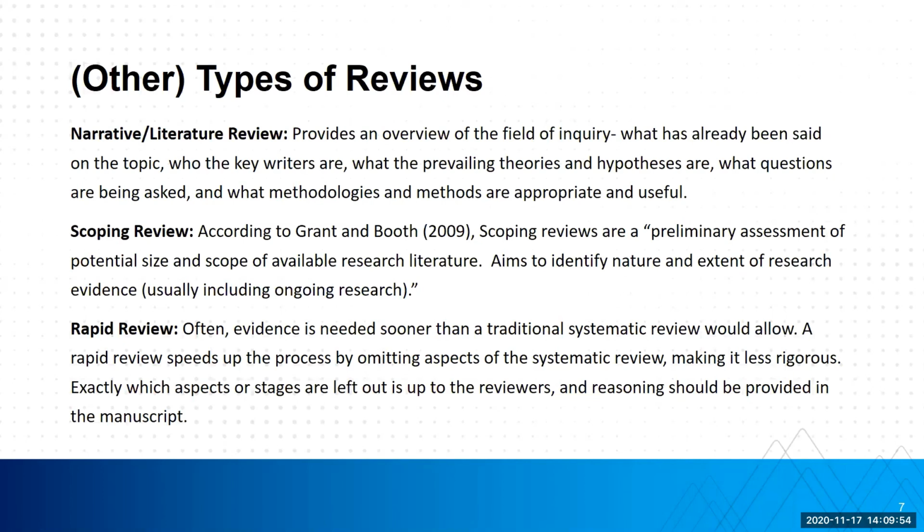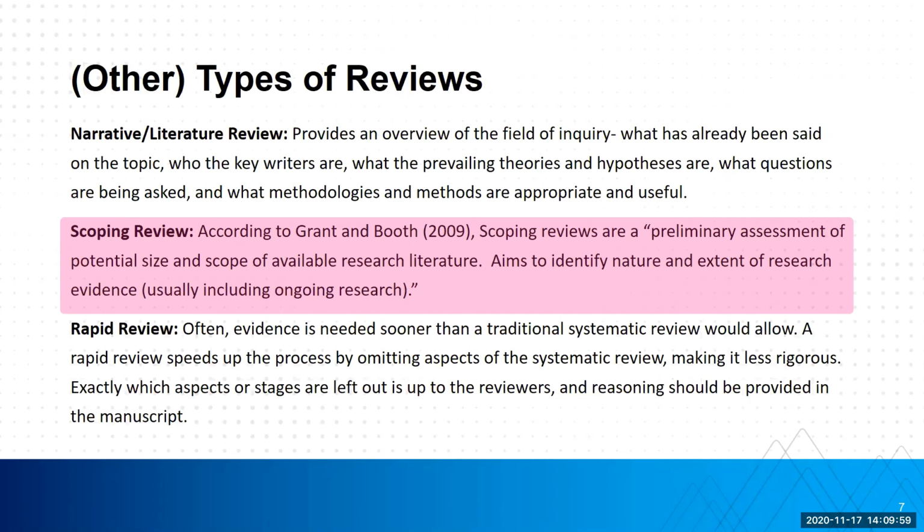Another thing that we maybe get confused with is a scoping review. I think scoping reviews are really useful and interesting. A lot of the time they're more useful when studies or literature in a certain area is more in the preliminary phase or more varied in type. So a scoping review, instead of attempting to find studies that are all addressing the same question or the same intervention, is an attempt to find studies that describe where the research is in a certain area.